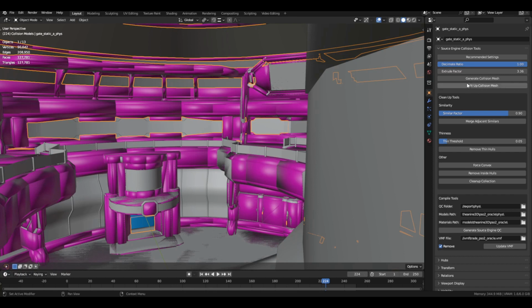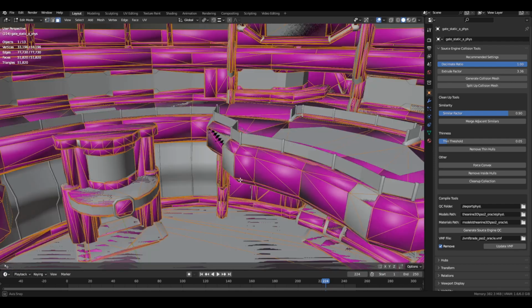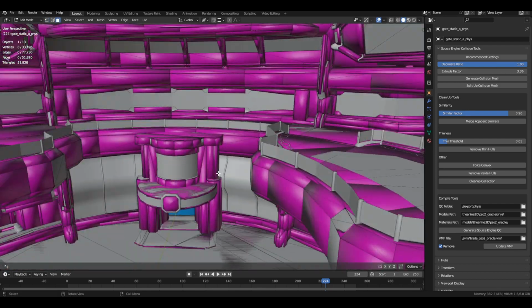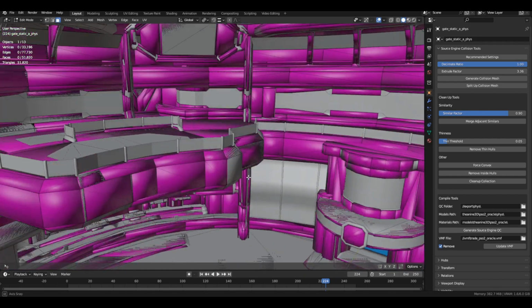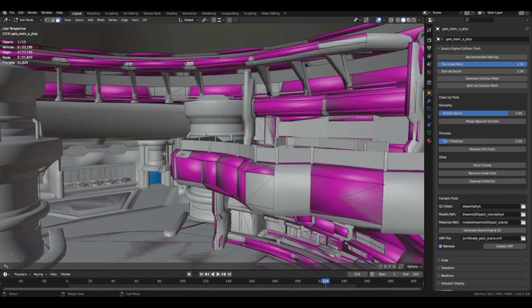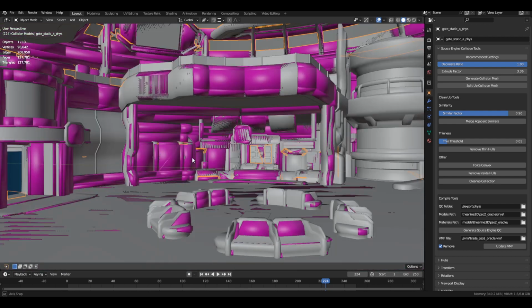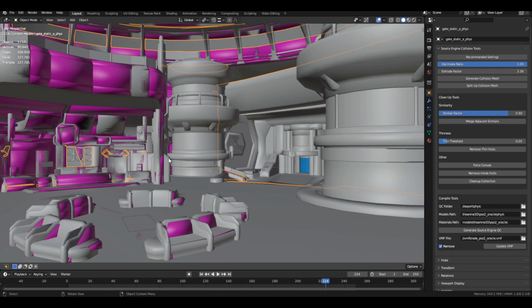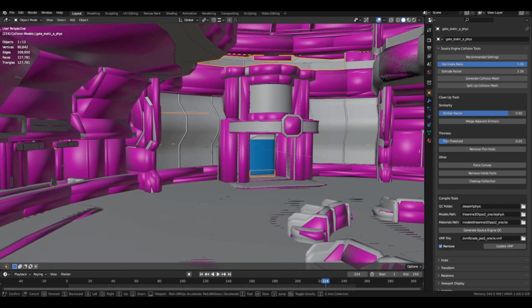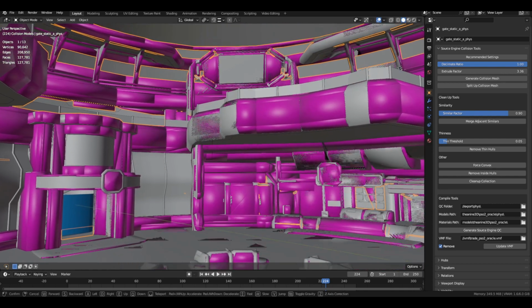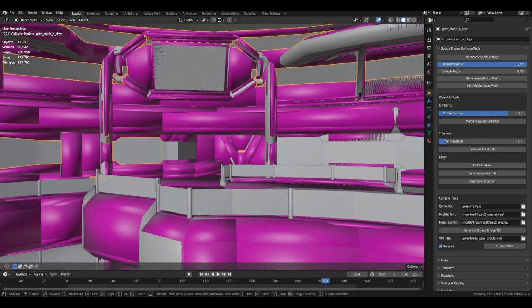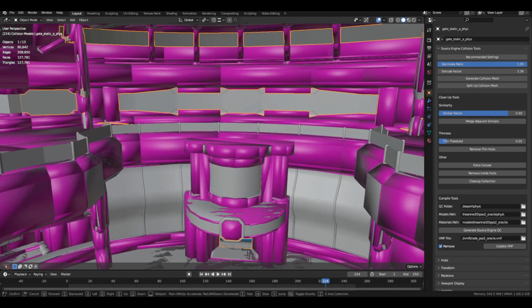Now, what the Split Up Collision Mesh button does is that it splits up one single collision model into lots of different parts. And as you might already know if you're a Source Engine mapper, Source Engine has a limitation on collision meshes where you're not supposed to have more than 32 holes in one collision mesh. Technically, you can actually bypass this with a line that you can add to the QC file. But even if you do that, you end up with massive amounts of lag once you have even more than just a few players in the map at a time.